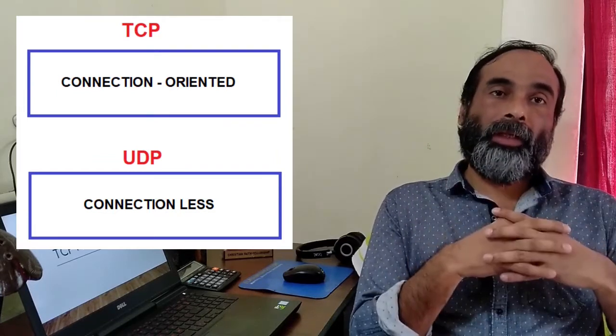So you can say that TCP has got some manners. It is well managed, but UDP doesn't have any manners like that. It just sends the data without checking whether the receiver is ready or not. So that is one of the main differences between TCP and UDP. TCP is a connection-oriented protocol, but UDP is a connectionless protocol.